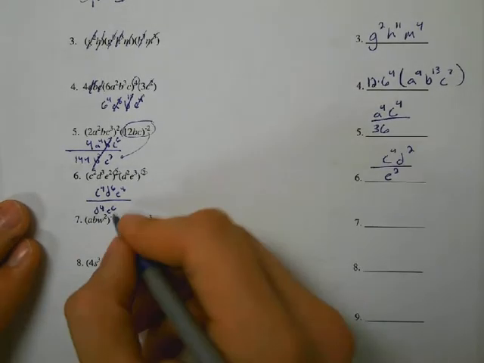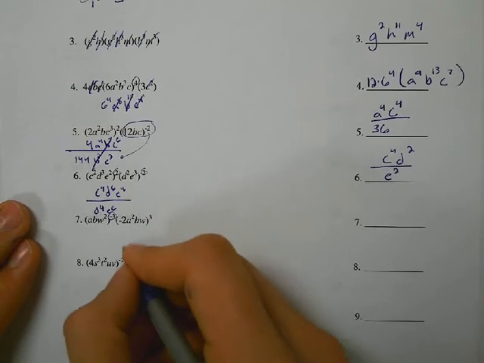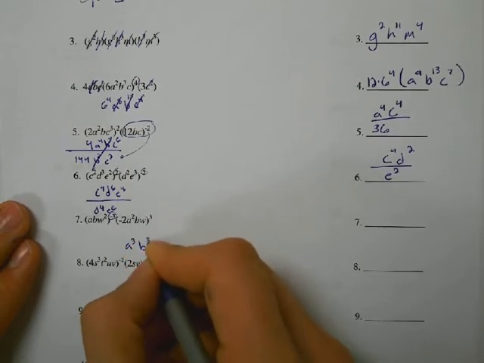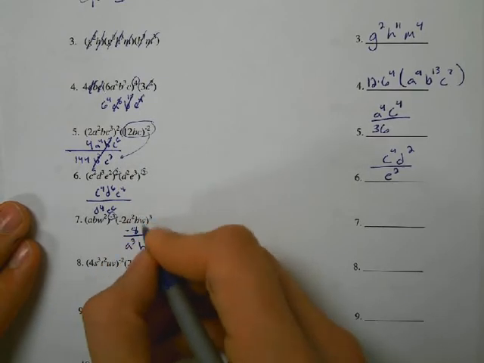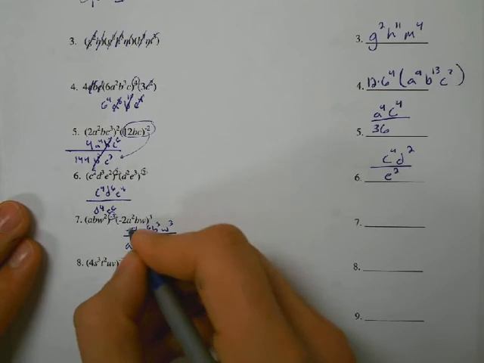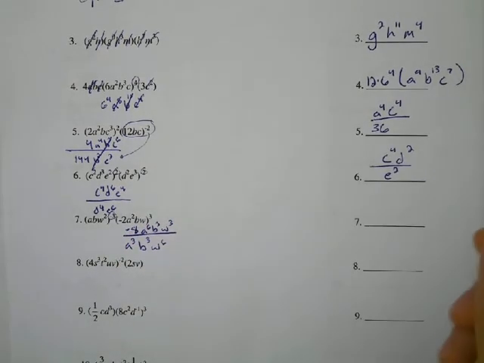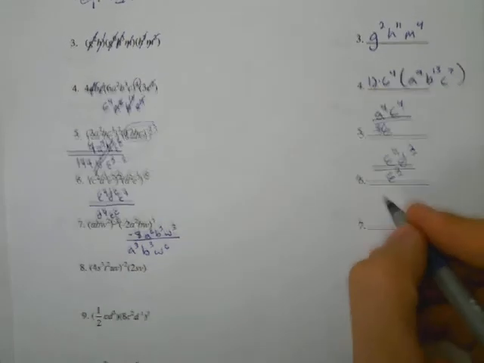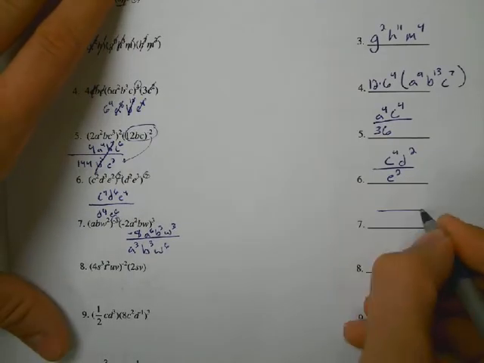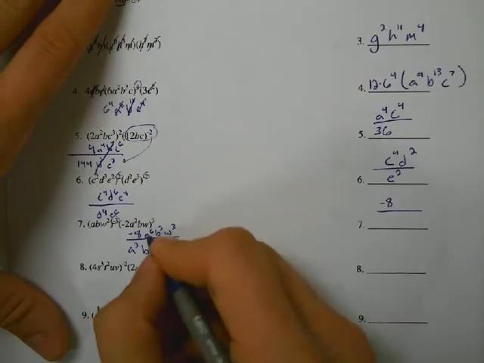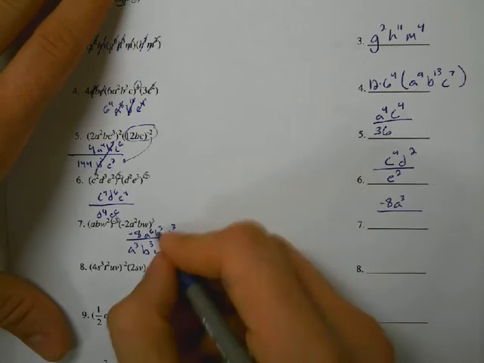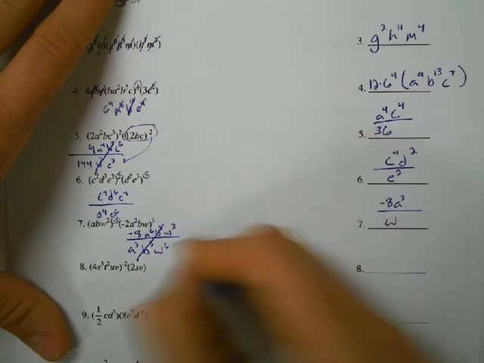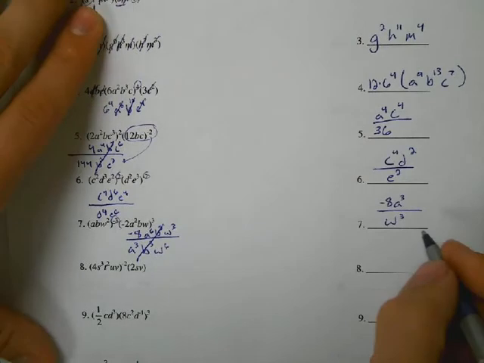Next problem, again, dropping this 3, it's going to go underneath, so I'm going to get a3, b3, w6 on the bottom. On the top, I'm going to get -8, a6, b3, w3, and this doesn't go down because it's just a negative. It's not a negative exponent, it's just a negative number. So that -8 is going to stay on the top. There are no numbers to adjust my -8, so it stays. I've got 6 a's on the top, 3 a's on the bottom, so I've got more on the top. My b's are going to cancel, and my w's, I've got more on the bottom, so they'll stay down there.